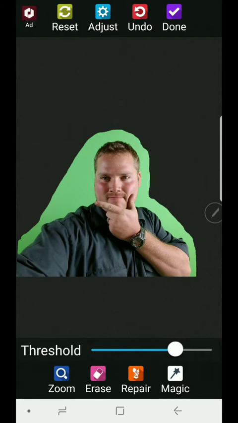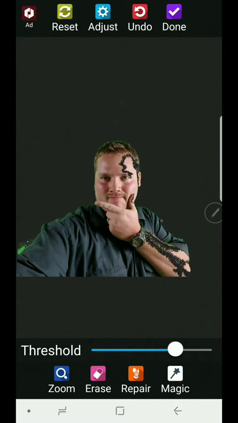And what I do is I come over here and I click on the green, but you can see what it did to my face and to my arm here. It turned it kind of black. So okay, you know that something didn't quite go right. Well, it's because this is up a little bit too high.